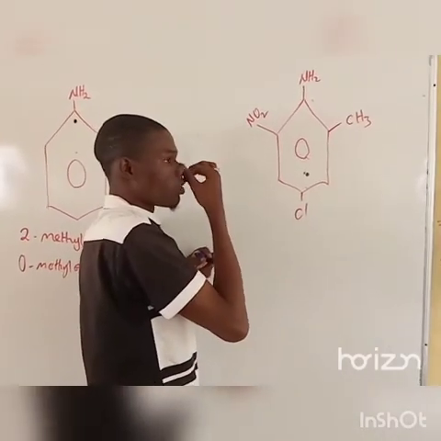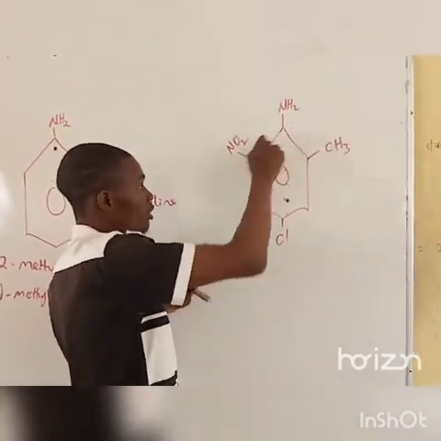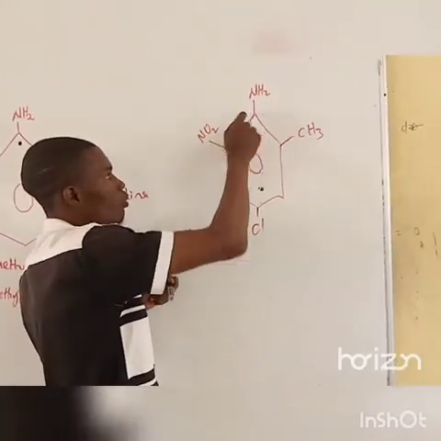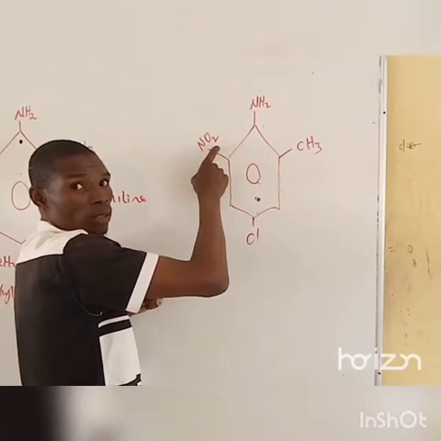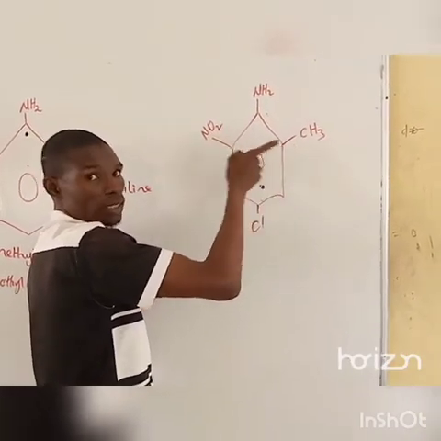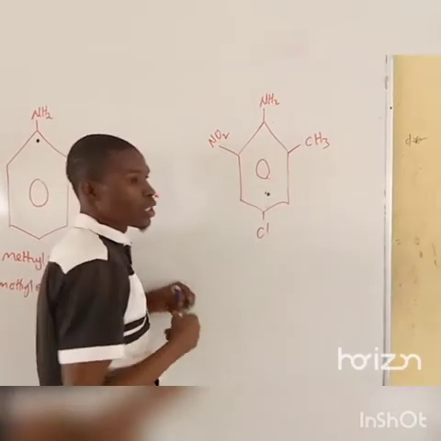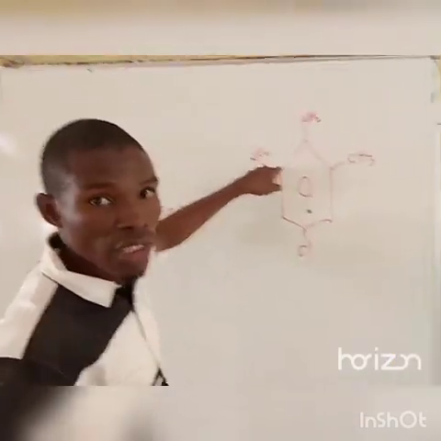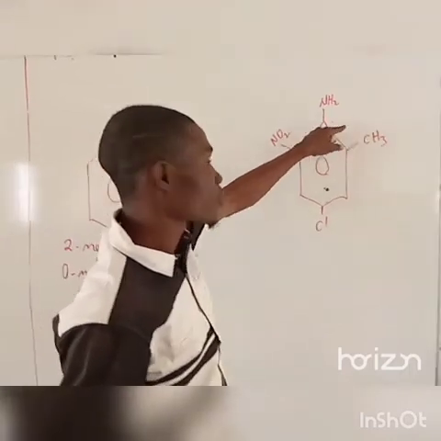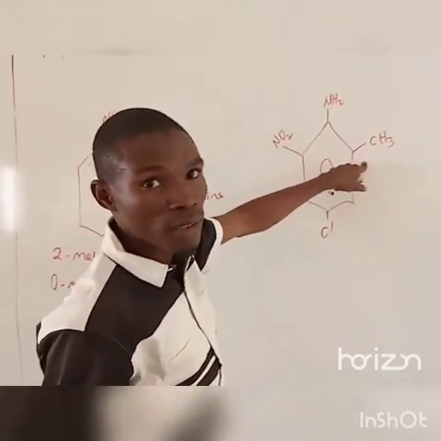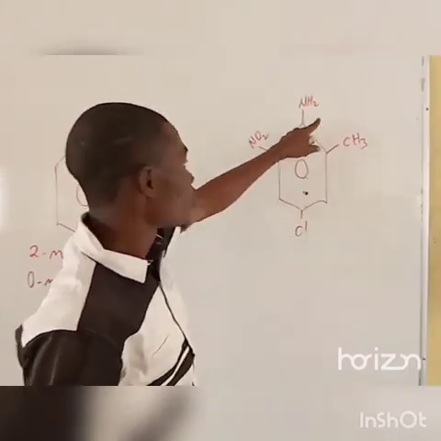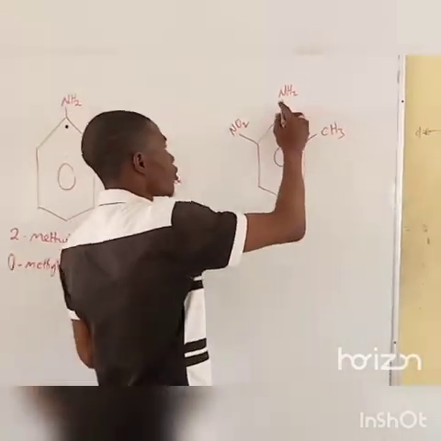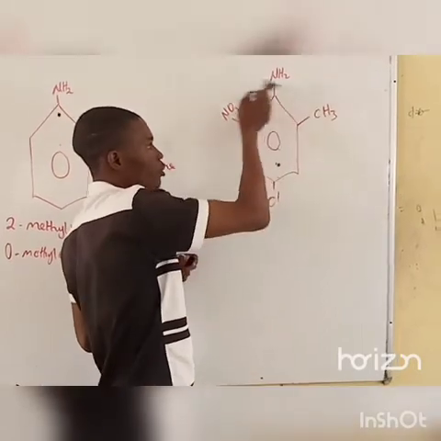So now we need to know who will be our position 2. Is it this man or is it this man? So now if you move like this, this person is withdrawing. This person is releasing. So if you know that if you pass through this door, your uncle will collect money from you, but if you pass through this door, your uncle will give you money, you will not pass through this door. You will pass through this door. So the same thing is happening here. So therefore, we are going to pass through this place and not through this place.